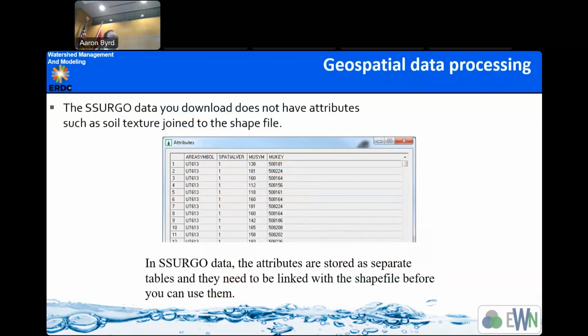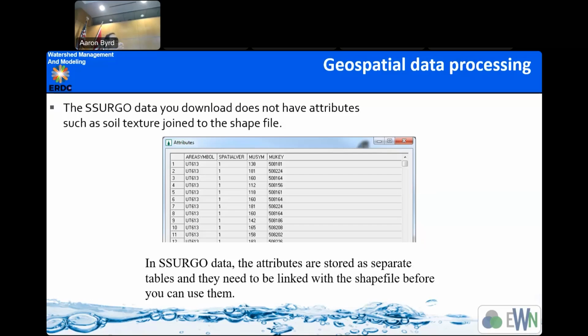Different states have different ways of defining that relational database. For example, SSURGO has the texture classification done. But for FAO soil type, if you look into it, it only has unique values for different soil types.